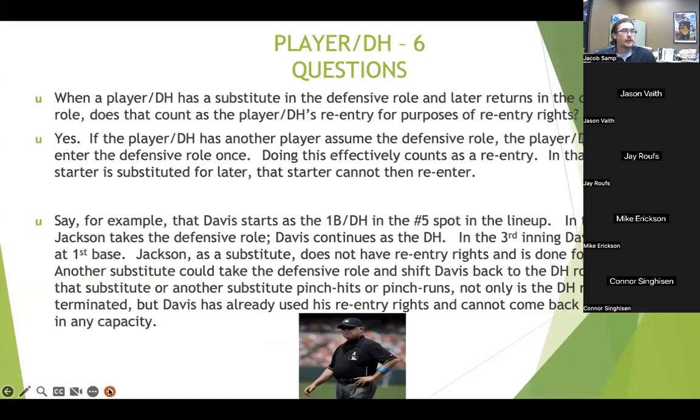So this question is asking whether we have a defensive substitution of the player DH, and that player DH re-enters the game as a substitute. So the player DH is removed, and we'll say the player DH is the second baseman. The second baseman is removed in the 3rd inning, and in the 6th inning, he is re-entered. Does that count as the re-entry for the purpose of the re-entry rule? And the answer is yes.